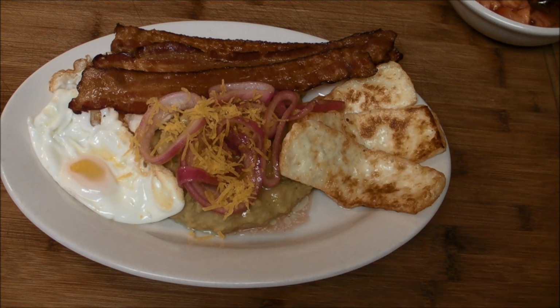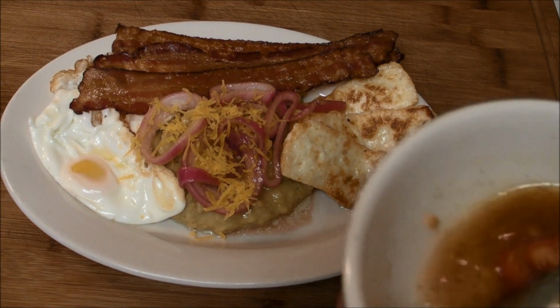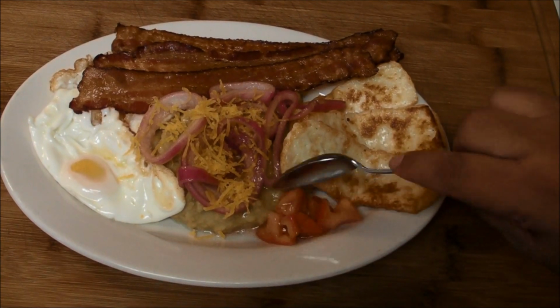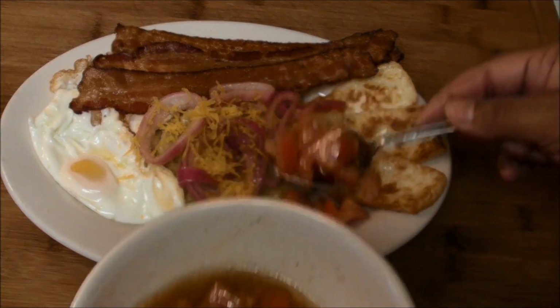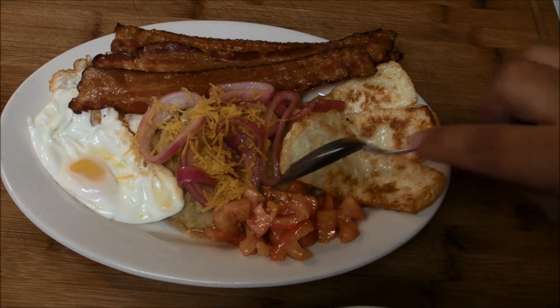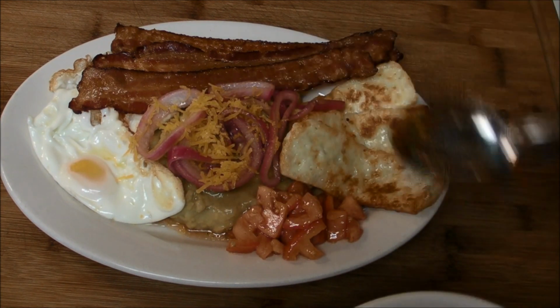All right, and then you want to add the tomatoes. And you don't have to add all this liquid, you could just scoop it out, and just put some on the side. Look at all that juice from the tomatoes. Oh, can't wait to eat this. Let me just push it a little bit so you guys can see the mangú actually.